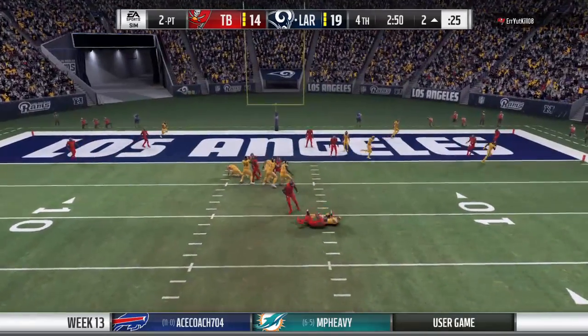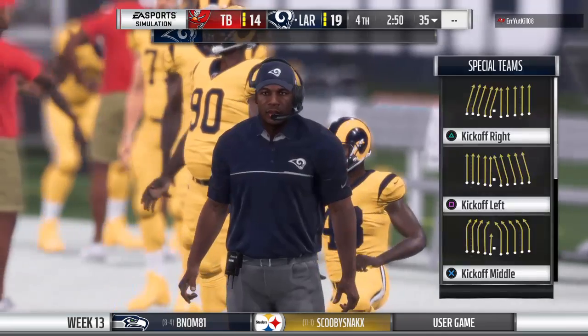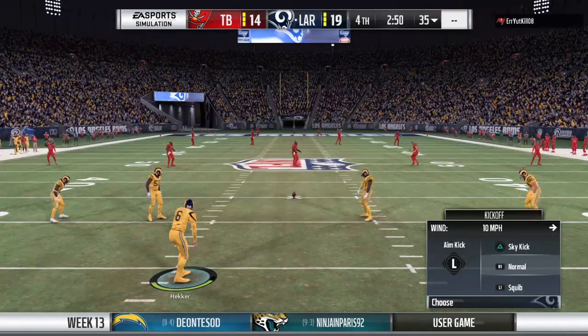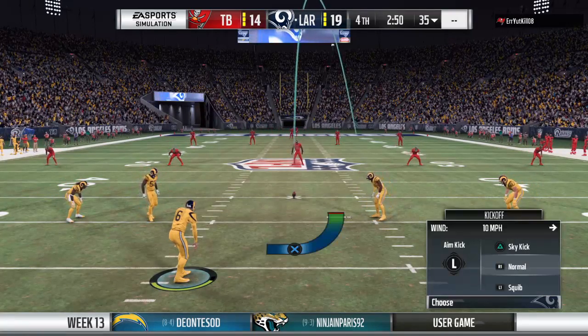Left to throw here. Under a heavy rush, and down he goes. Well, they tried to get two and ended up getting none because the quarterback had nowhere to go with the ball and ends up getting sacked. Nowhere to go at all. Great job, though, defensively. They were ready.